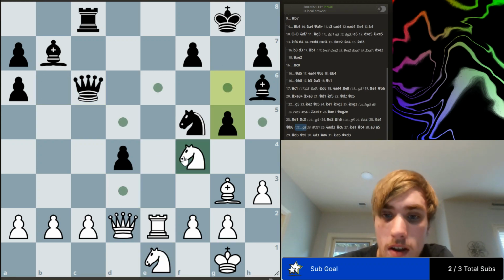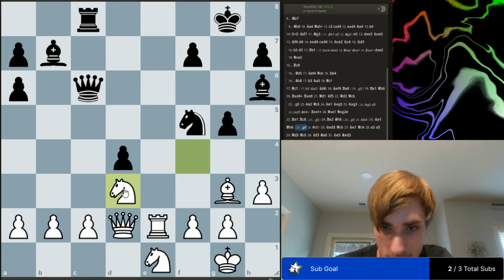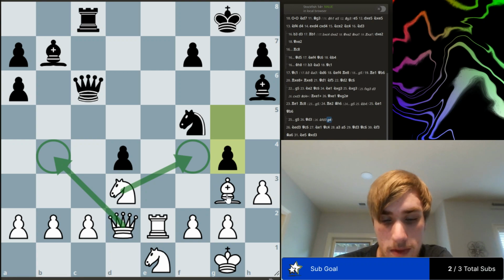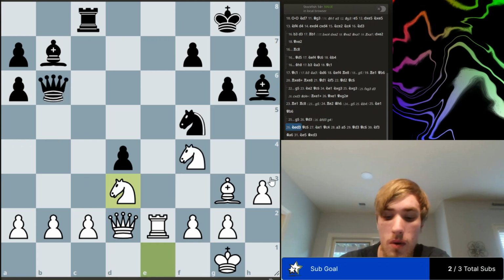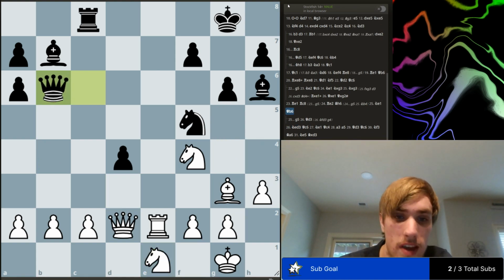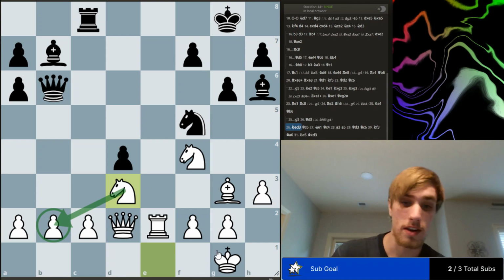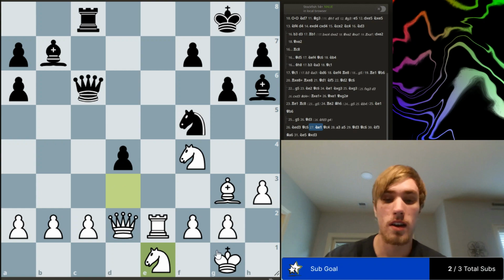G5. Sorry, I'm just going through analysis here. Or maybe it was like this. It might have been like this. And then after g4, now I can go out this way, or I can play knight back to f4. Yeah, something like that. What ended up happening was this queen to b6, and I went back to d3 because I need to defend my pawn, and I don't want to play b3. So he went back, and I went back to e1.